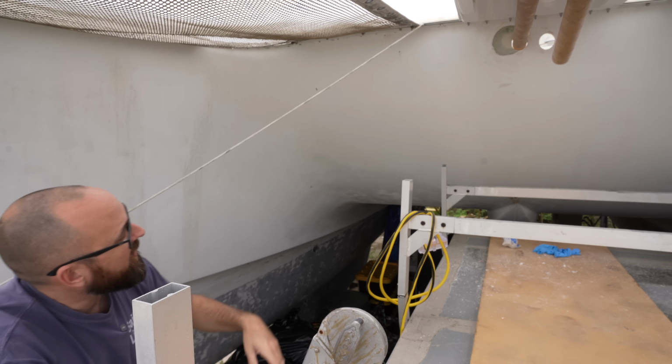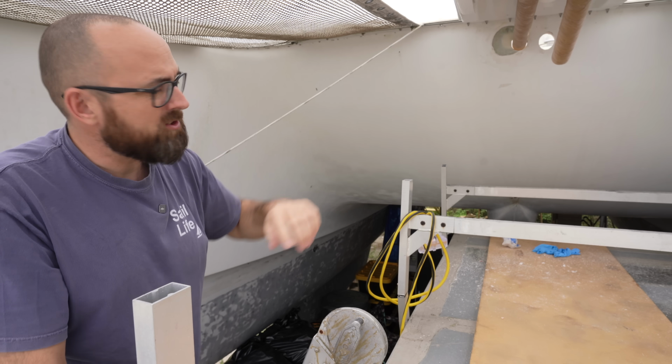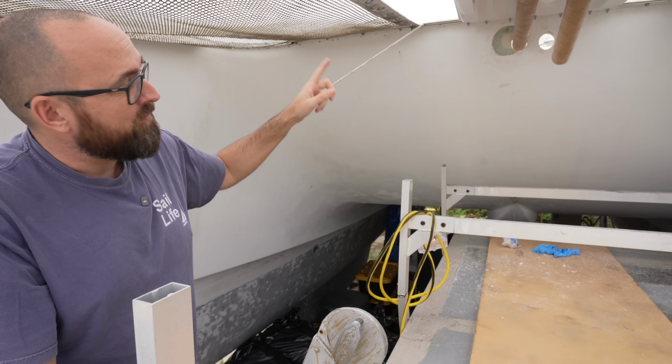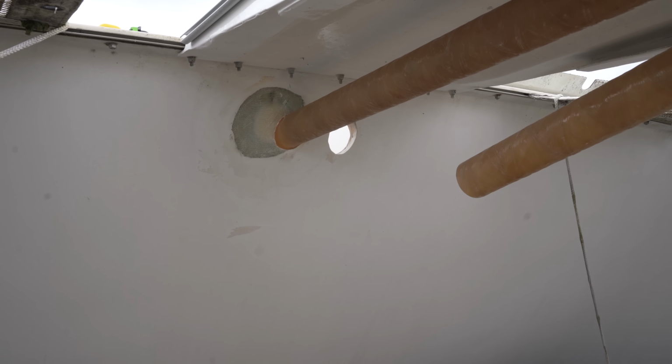This morning I knocked down a couple of high spots on my repair there, and now I've got the tube in there just to make sure that everything still fits. Before I permanently affix the tube, I do want to get some fairing compound on the hull there. That's going to be way easier to do without the tube in the way.